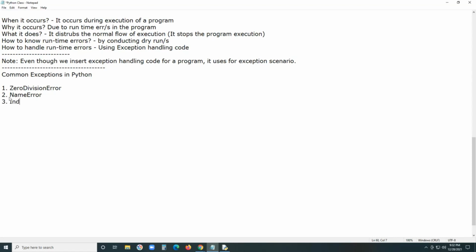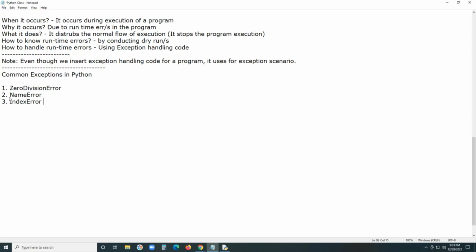Next, IndexError. Object index out of range. Suppose you have one list or set or tuple with 10 items: 10, 20, 30, 40, 50 and so on. Suppose you are accessing items with an index.